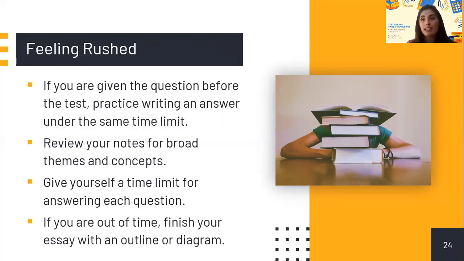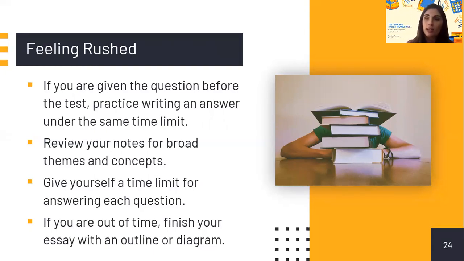That's going to drastically change the depth that you can go into with each question. It's going to change the length of each answer you may have to give. But if worse comes to worse and you are out of time, finish your essay with some sort of outline or some sort of diagram that shows what you wanted to write for the remainder of that essay. If you were to write nothing, then you would get 0 points.